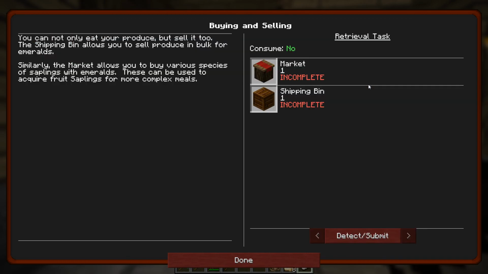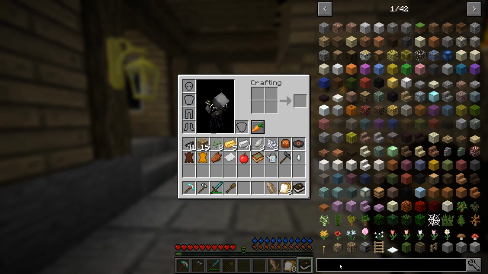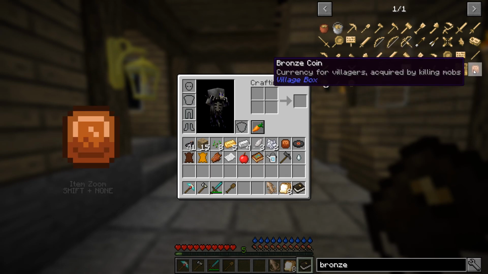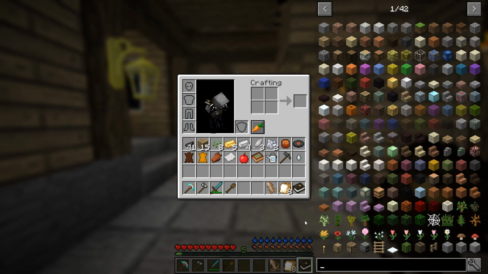I guess buying and selling would be good. If we actually sell it to get coins. For emeralds, no. Okay, unless, going on a whim here, we can build the coins with emeralds. Because they're both types of currency, so... bronze coin. Nope, we can't do that.